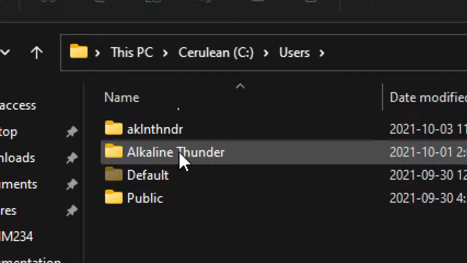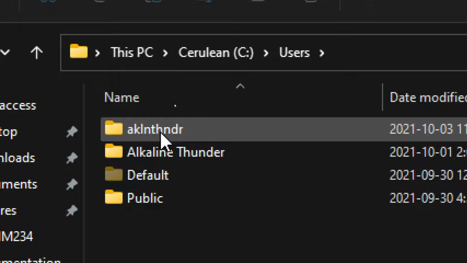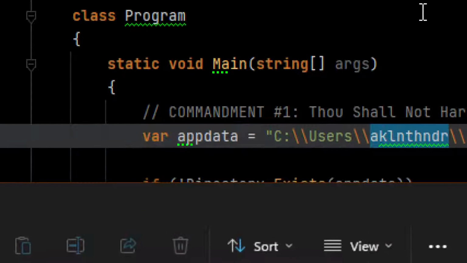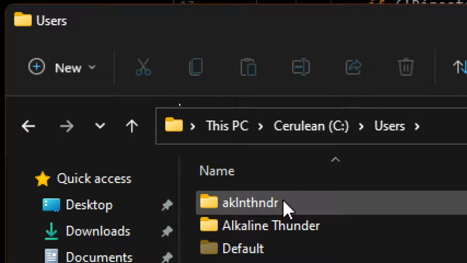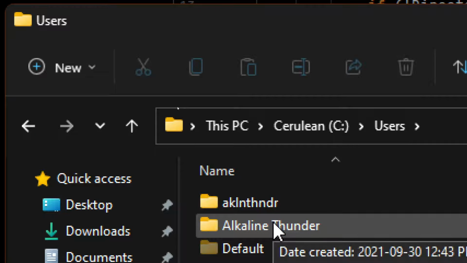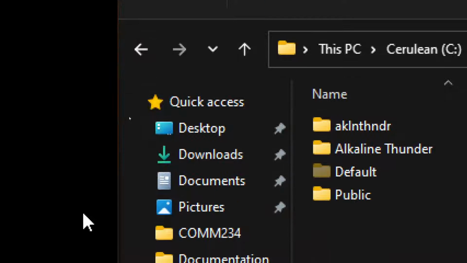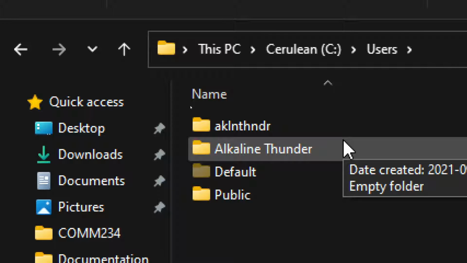I have another one that's actually spelled out properly, and this is my Microsoft account folder, and this is so that I can keep Windows activated and have Insider Program. But this is a local account. But if I were logged in to this other user here and tried to run this program, well, even though this folder exists on my system, I don't have rights to it because it doesn't belong to the Microsoft account. It belongs to the local account that I'm currently logged into, so the program will work on this account, but it won't work on the Microsoft account because they don't have rights to each other's folders.